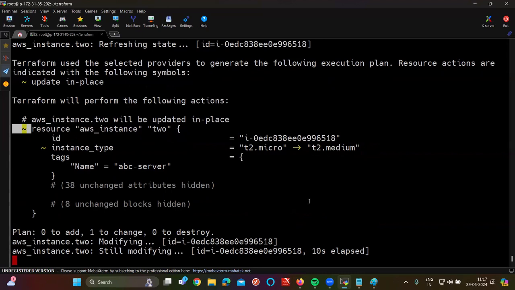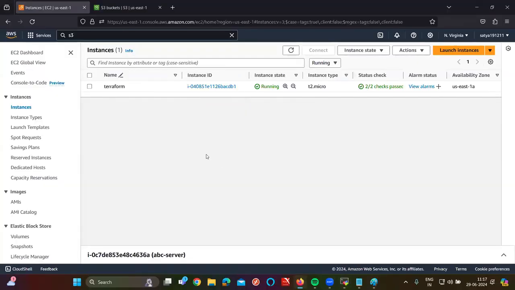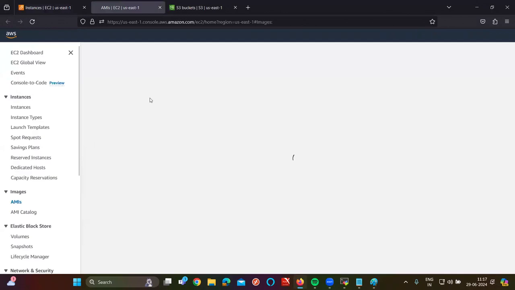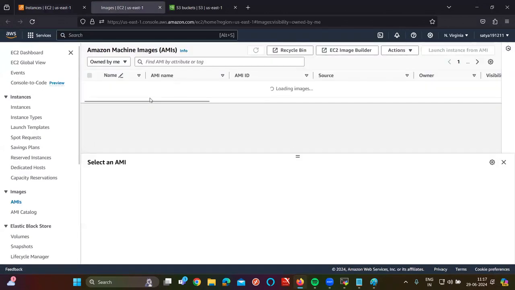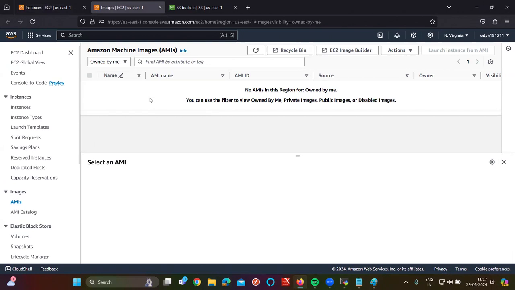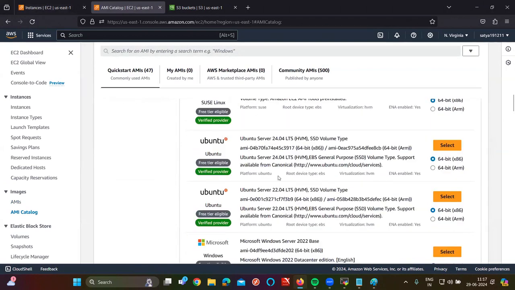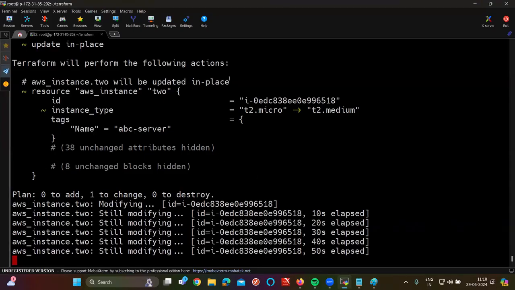But if I try to change AMI, the server will delete first and again it is gonna create. Let me show you. But I have given false now. Okay. So let me go to AMI. I'll take one AMI. I'll take Ubuntu AMI. Currently I'm using Amazon Linux AMI, but I'll try to switch it to Ubuntu AMI. These are the custom AMIs actually. I need to go to AMI catalog. Take Ubuntu. Control C. It will take some time. Wait for it.